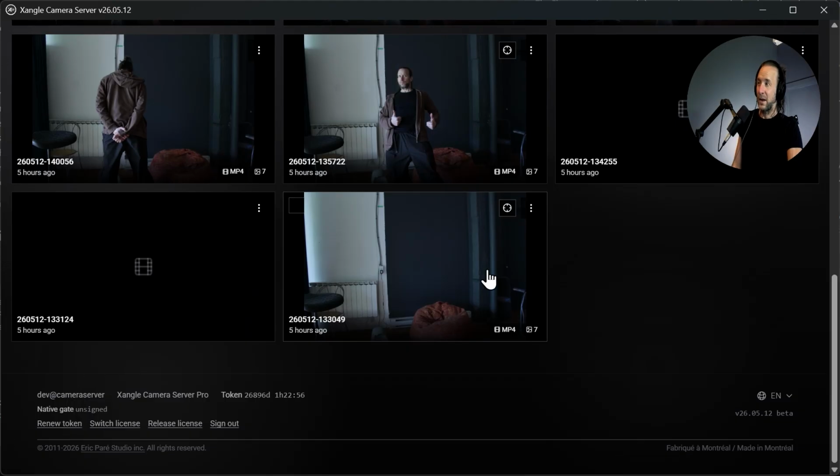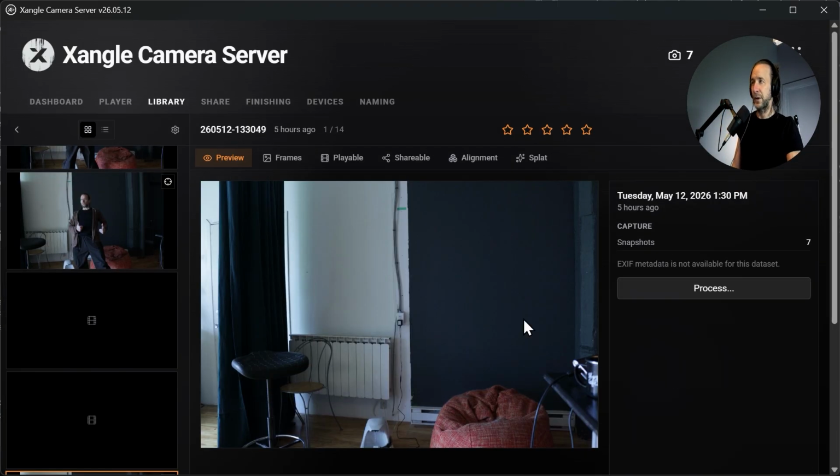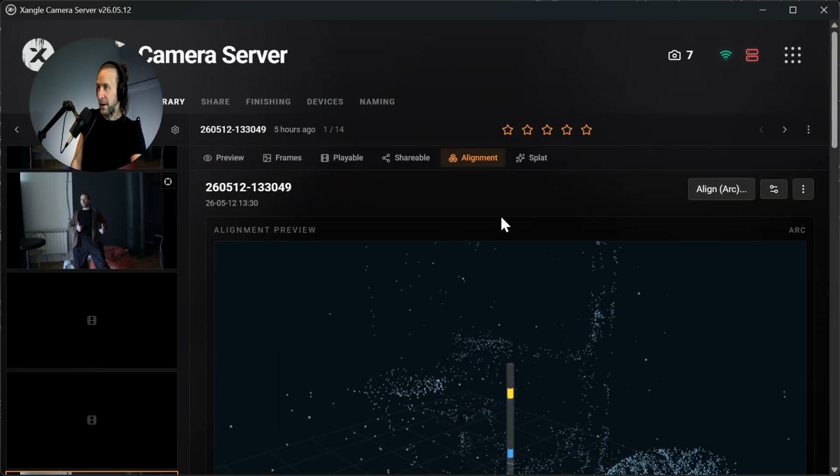So when I launched the app earlier today, I had no data sets here, and I took this shot and I calibrated on it. It was easy because we have enough features. So think about a 3D scene where we need enough common features across the camera so we can recognize the scene in 3D. So the way you calibrate, you click on alignment here, and then you click on align.